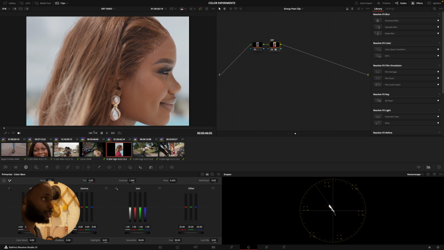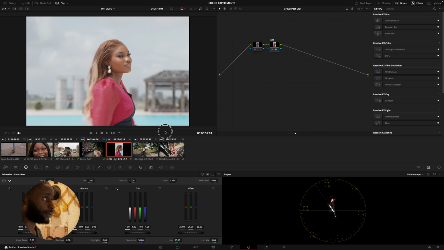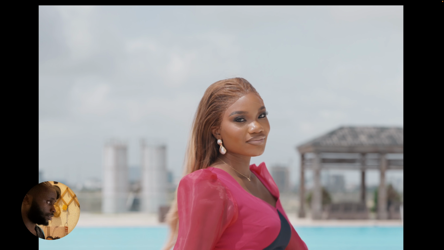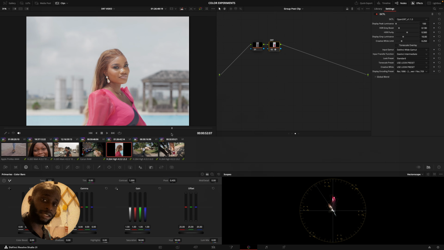Also, let's look at an image that most of us would likely do. A fashion shot, somebody walking to the camera, looking into the camera. We have something like this. This is Referent, openDRT. You see that this looks more like Rec 709, even though it's not. And the good thing about openDRT is that it's customizable. I can come in here, add a different look, say colorful. I can come in here, airy. I can go dystopic if I want, right? Look at that. I can do Arriba, different tone and look presets that I can just do out of the box.